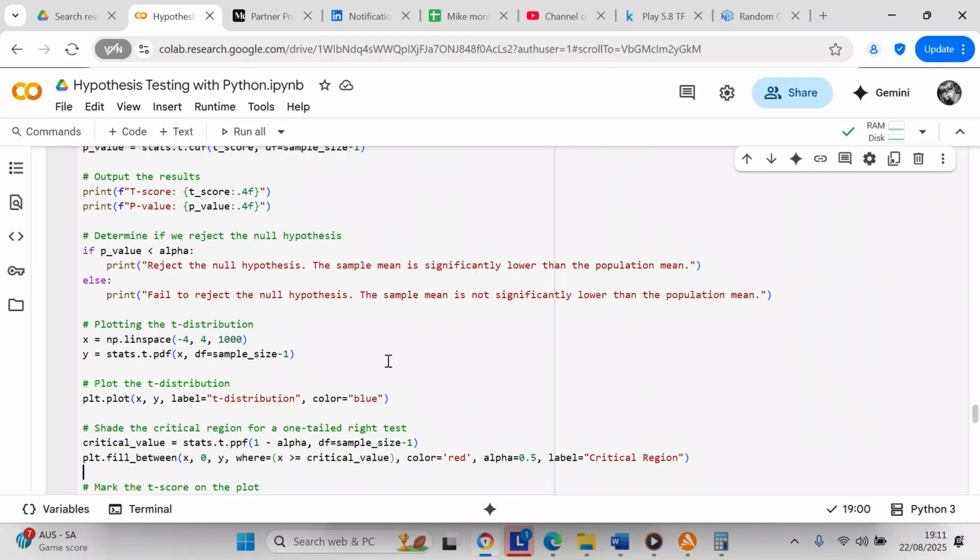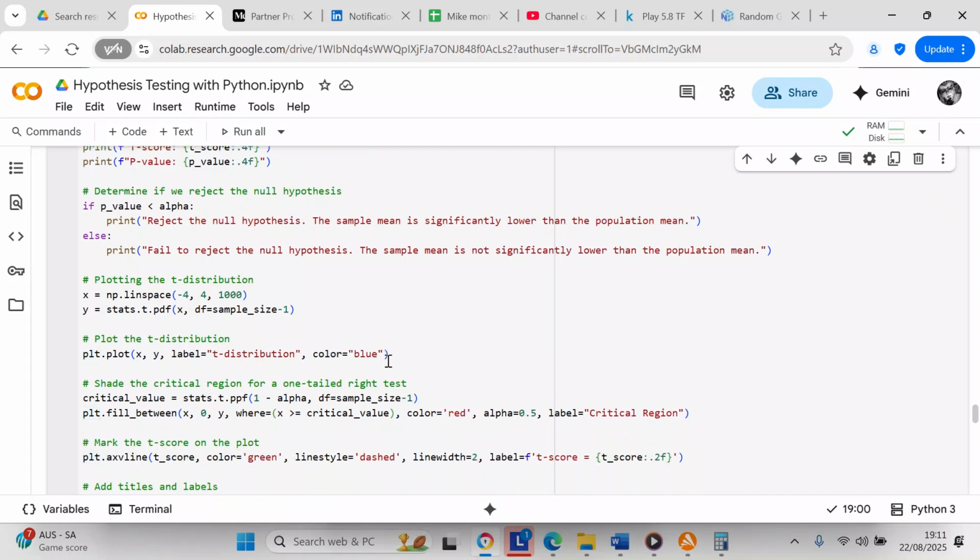And then plt.fill_between, brackets x, comma, 0, comma, y, comma, where x is greater than or equal to critical value, comma, color equals red, comma, alpha equals 0.5, comma, label equals critical region.